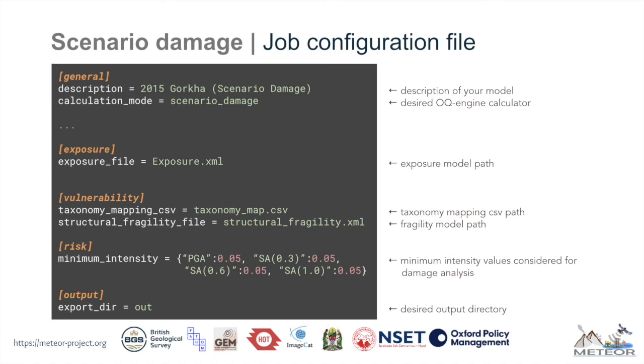Next, we have also added a minimum intensity parameter. In this case, for each of the different intensity measures cited, we're looking at a minimum intensity of 0.05 g to incur damage. This can help us save space and time in the calculation, since it is unrealistic that we will have damage at levels of shaking that are that low. And so we do not need to take the extra step into calculating damage if the ground motion field value at a given point is less than this specified minimum intensity. And lastly, we again have a reference to the desired output directory at the bottom.